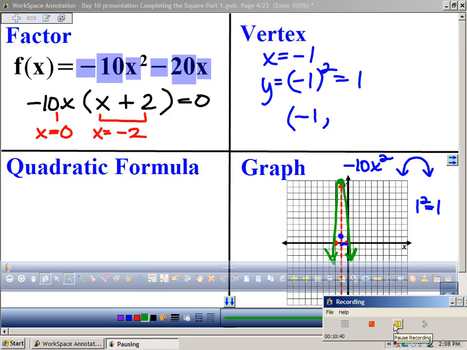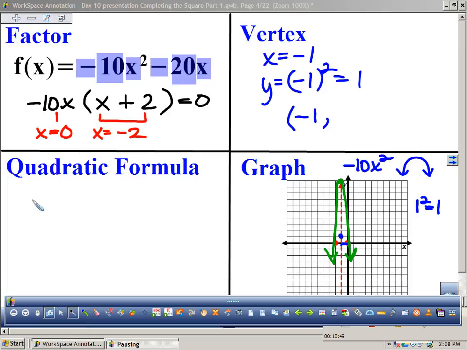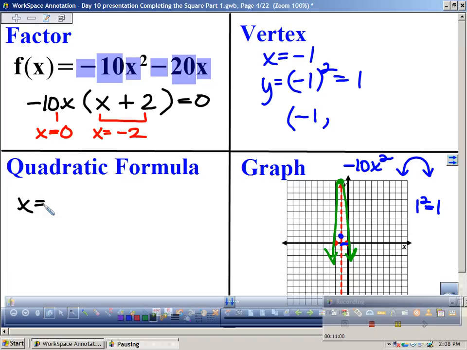All right, I'm going to do it with the quadratic formula very quickly here. Let's do the quadratic formula in purple. So my quadratic formula is finding roots. Lucas said, well, Mrs. Mahler, I got the same roots when I use the quadratic formula. Of course you're going to. You should get the same answer in each one of these boxes. Oh, you used a factored one instead of this one. They're exactly the same thing.